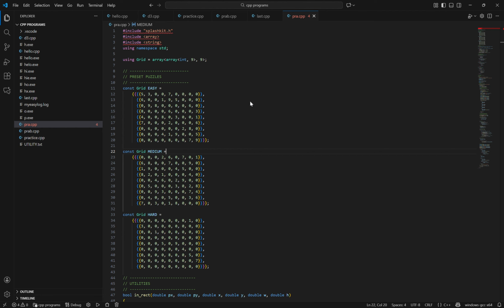So first comes part 1, which is about the header file and grid structure. At the top of the program, I begin by including the necessary libraries. The first one is SplashKit.h, which allows me to use drawing functions, windows, mouse and keyboard input, and some graphical elements also. Then I include standard C++ libraries for arrays and strings, which are necessary for the program to execute.